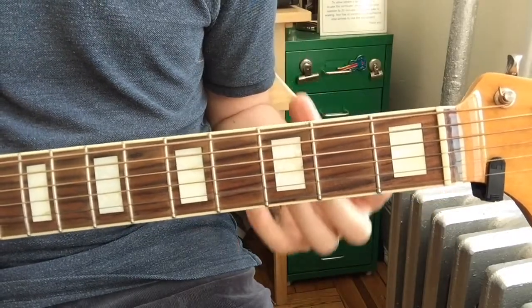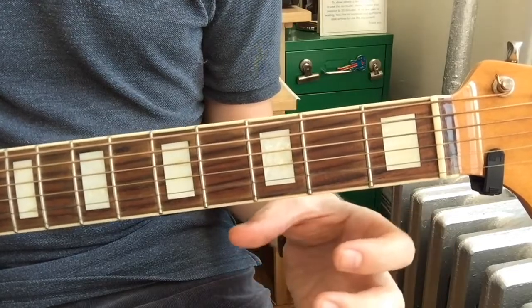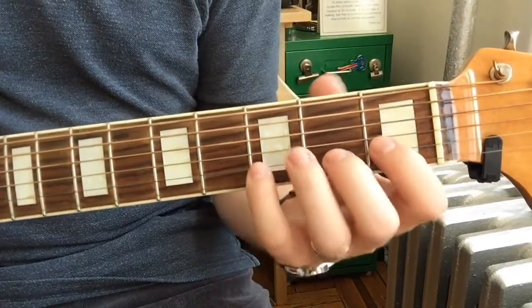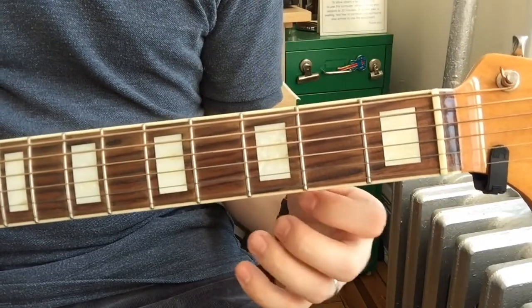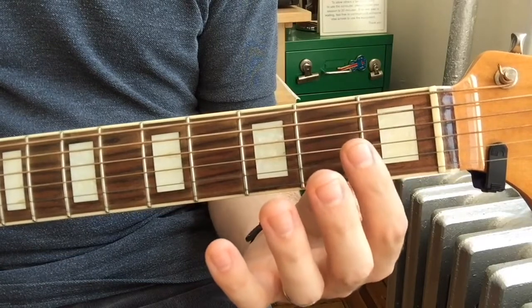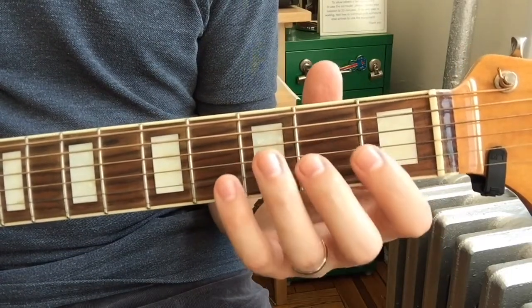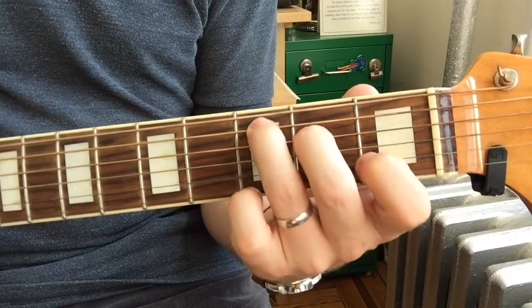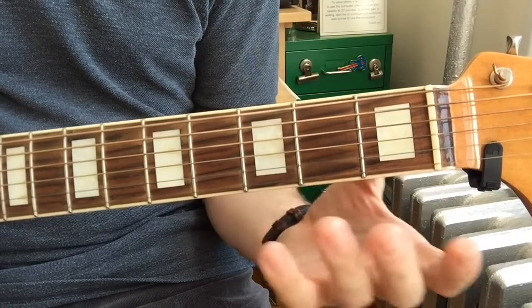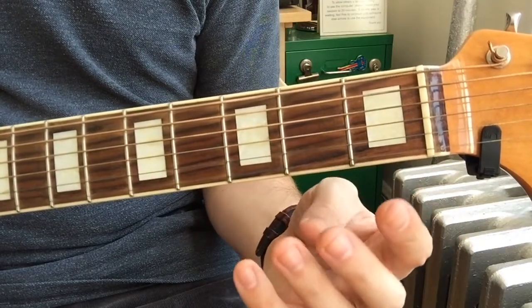So real quickly before we get into learning each of the chords, a quick benefit of learning these chords as your first ones is this method is really intended to build strength and coordination in our fretting hand, in other words, the one that goes on the guitar neck. Because we're going to be making these chords using only one finger, and it's going to be a process. We're going to gradually build strength and coordination until we can form full chords with more than one finger. But just to start out, we're going to use one finger at a time for today.